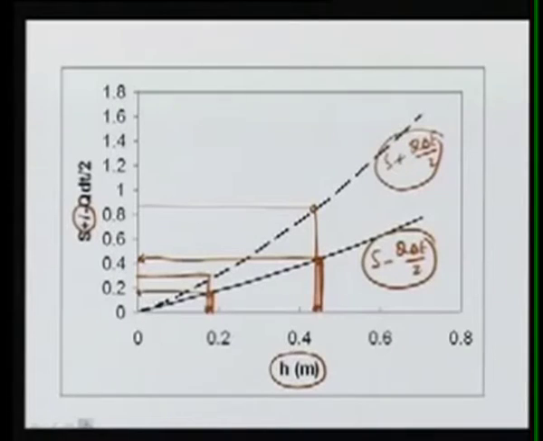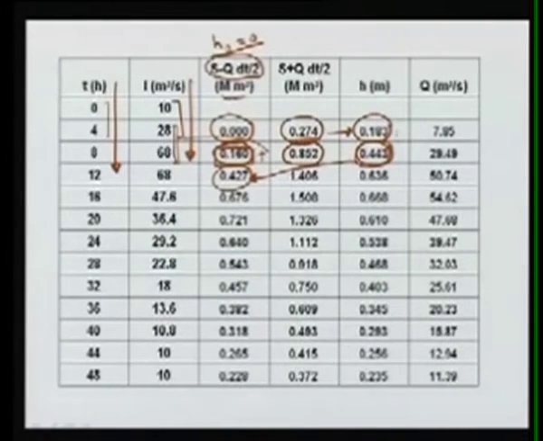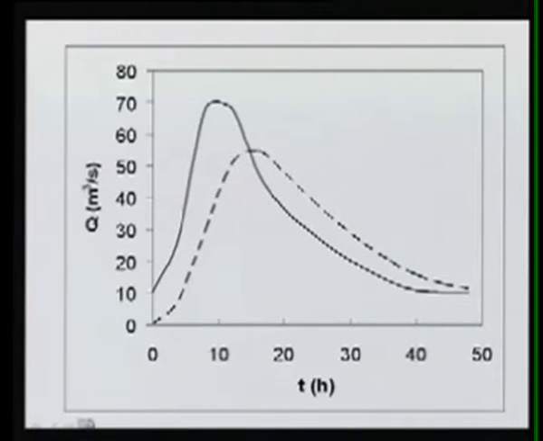So in this way, by doing the computations, we can obtain at the end of each time interval what will be the value of H and therefore Q, because Q is a function of H, we have already seen, and we can plot this time versus Q as the outflow hydrograph, which is shown in this figure. This is I inflow, I, and outflow.